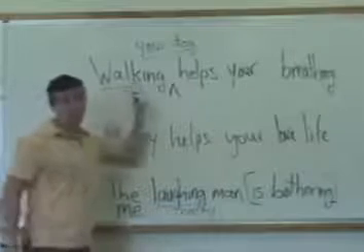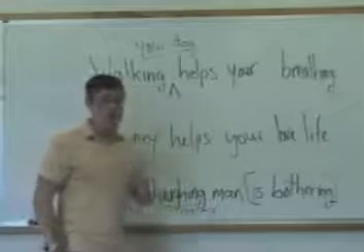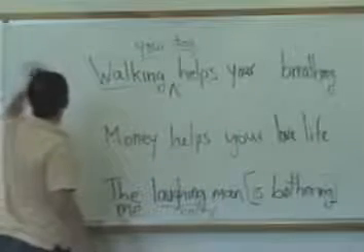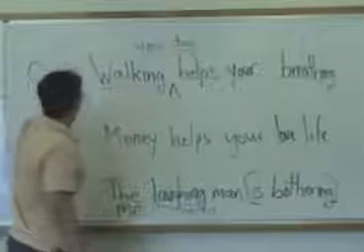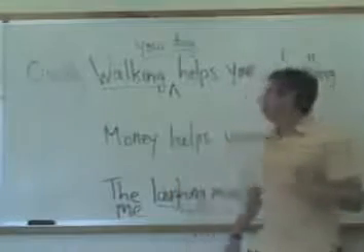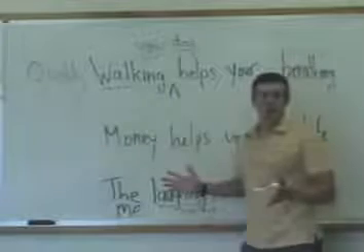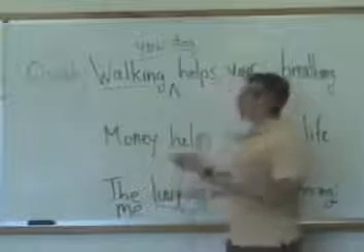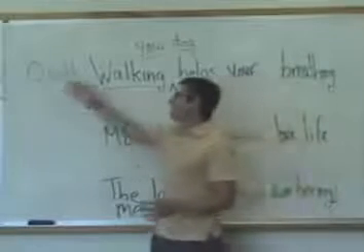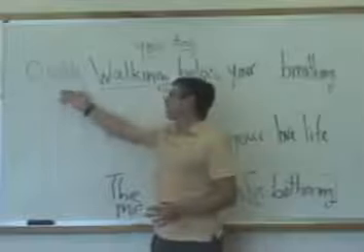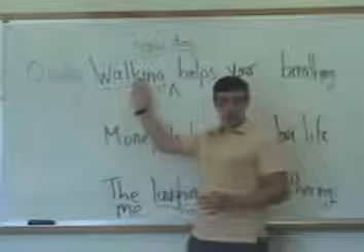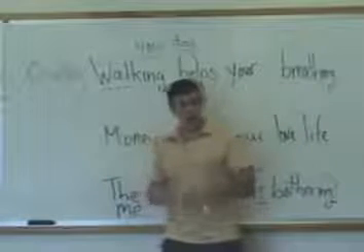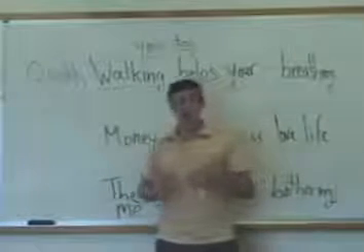Now, the gerund doesn't have to be the very first word of a gerund phrase. So, for example, it could be: quickly walking your dog helps your breathing. Now the phrase isn't walking your dog, it's quickly walking your dog, but it's still a gerund phrase, even though it begins with this adverb quickly that modifies the gerund walking. So to sum up, a gerund is the ing form of a verb when it's functioning as a noun.